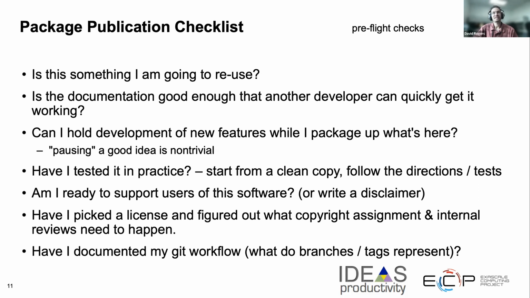If your project is large, it can be non-trivial to actually hit the pause button and say, this is the set of features we want to create as release number 1.0. It's also important to ask if you've tested this in practice. Do you have enough tests that will start from a clean copy, follow the directions, and run a few tests and show that everything is green and ready to go?